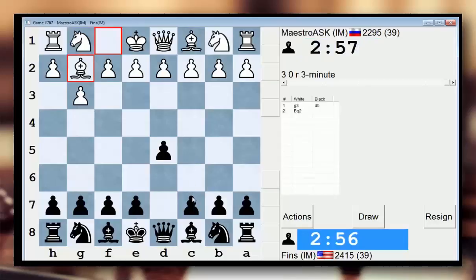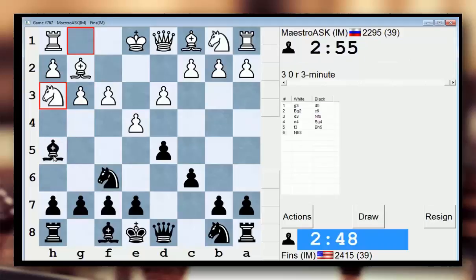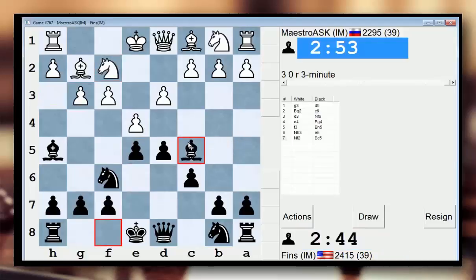It is January 2nd, 2015, and I'm on the ICC playing 3-minute against Maestro Ask, and I am from Russia. We already have a pretty unusual setup. I'm going to play e5 just to stop his knight from coming somewhere, namely to f4.